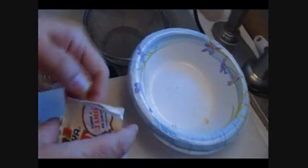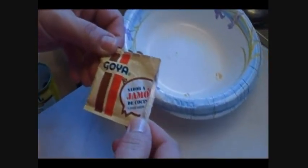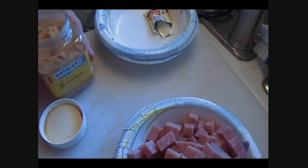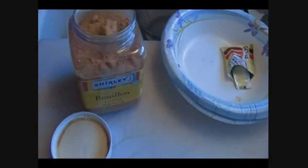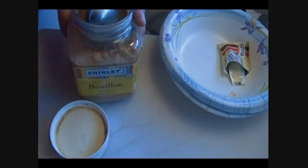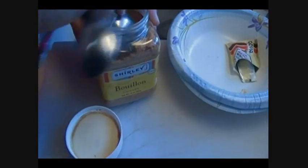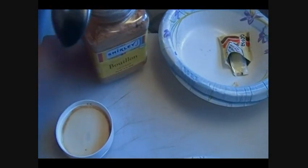This is a packet of ham seasoning — it's ham bouillon. It comes in these little packets. You can find this in the Latin food section of your grocery store, and if not, you can probably buy it online. It is put out by Goya, and it is very, very flavorful. Yes, it has MSG in it. If you prefer not to use MSG, then don't use it — you can throw a ham bone in there instead. MSG doesn't bother us; nobody here has an aversion to it, so we're going to use what we have.